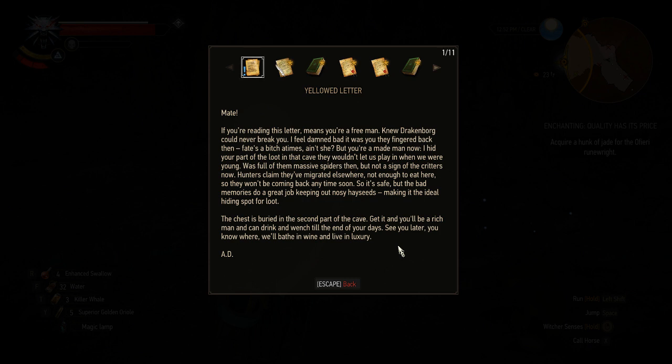Fans claim they migrate elsewhere, not enough to eat here, so they won't be coming back anytime soon. So it's safe, but the bad memories do a great job keeping our nosy hazies, making the ideal hiding spot for loot. The chest is buried in the second part of the cave. Go in and you'll be a rich man and can eat, drink and wench till the end of your days. See you later, you know where. We'll bathe in wine and live in luxury.